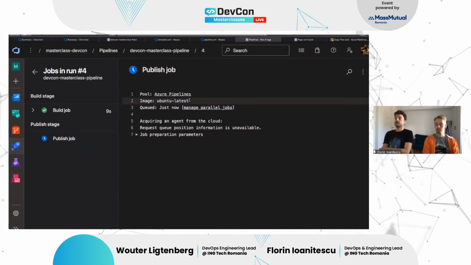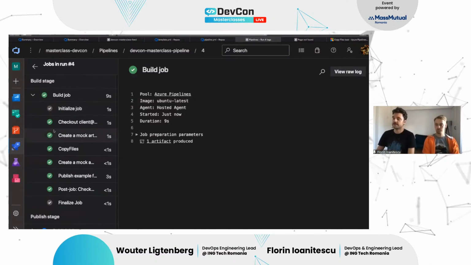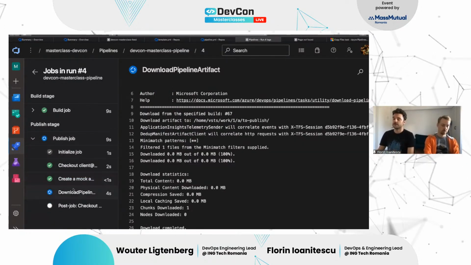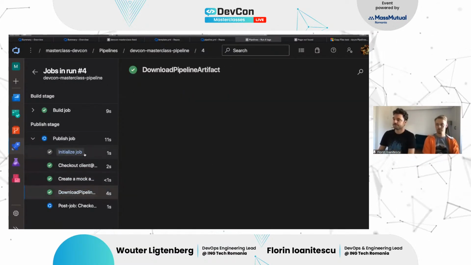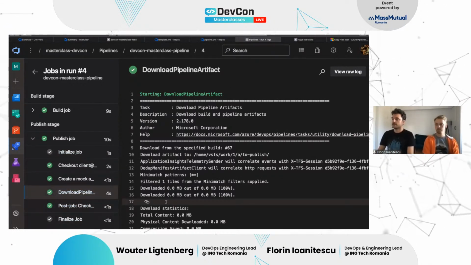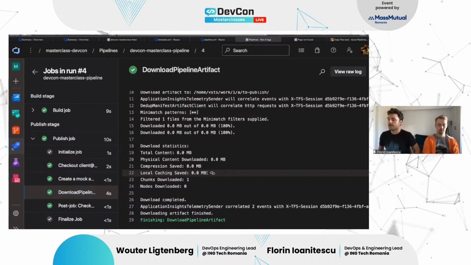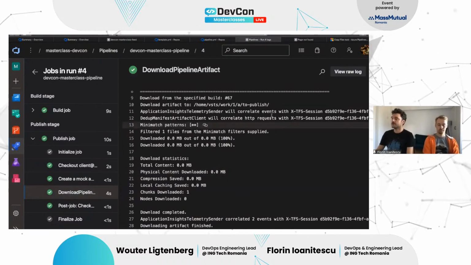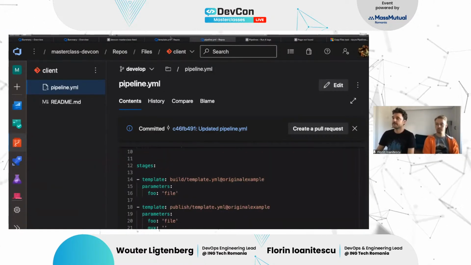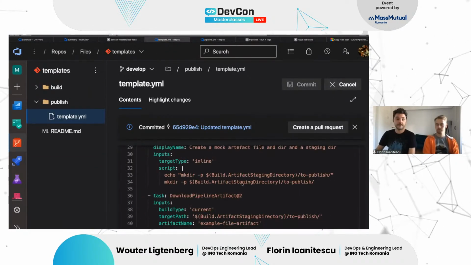In this interface, you can also see the host this runs on. For example, the default one is Ubuntu latest. You can also tell it to use another image. And yeah, it ran, it downloaded the file. Of course, we don't know what file it downloaded. We just told it to download. So let's do an ls and make sure we're downloading the right thing.